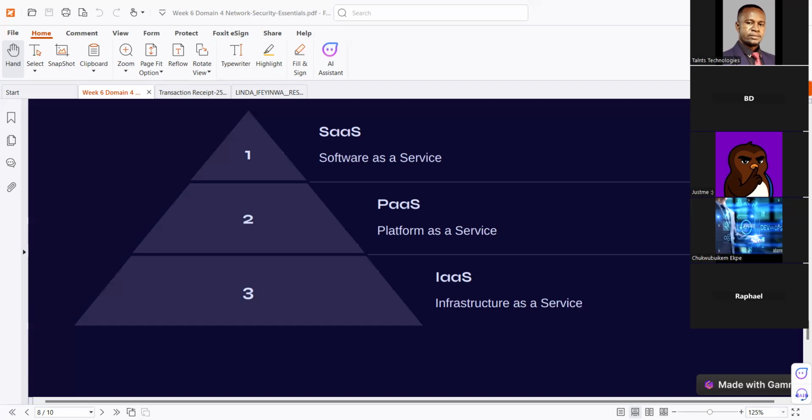The cloud provider here offers you the infrastructure. It virtualizes computing resources. You are the one to choose the kind of storage you want, networking you want, the servers you want. You can configure your own infrastructure the way you want it. In this aspect, that is where you see Amazon EC2, AWS, Google Compute Engine, Microsoft Azure, and so many platforms like that. So this one is for businesses that want flexibility.